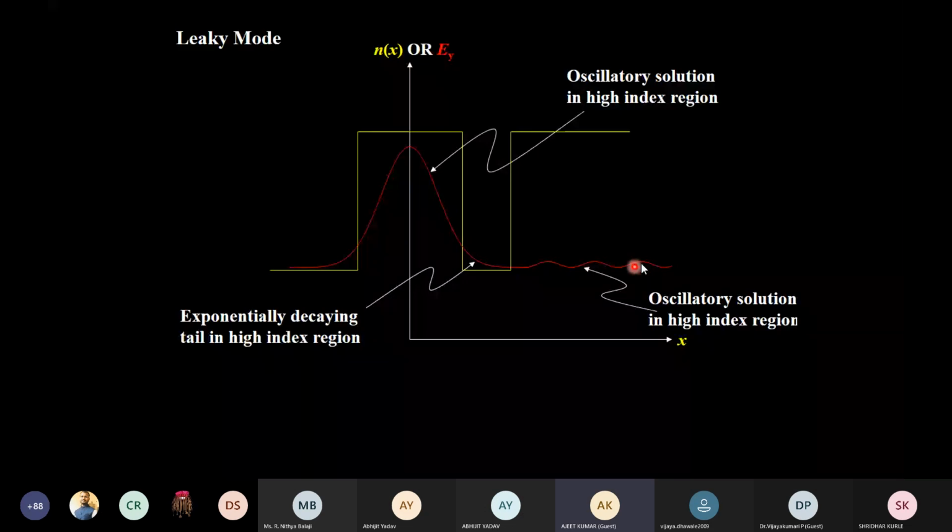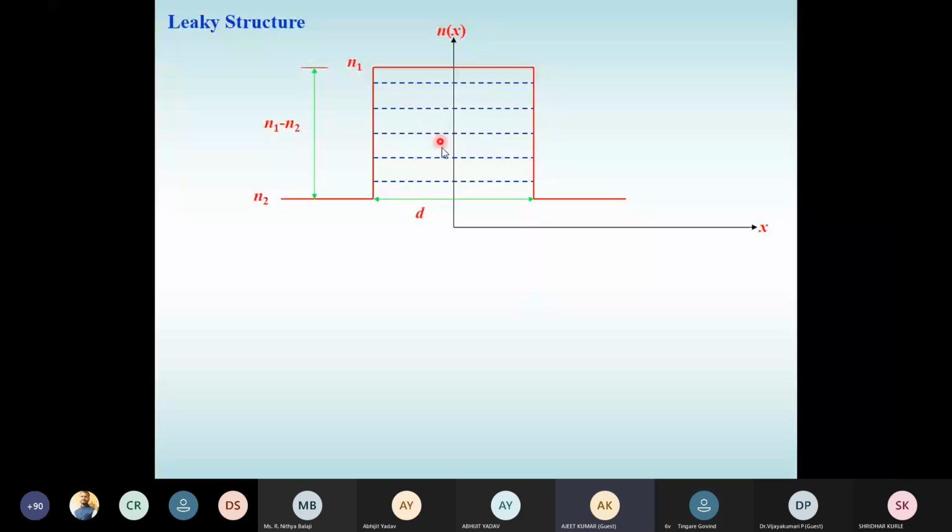So in all of our designs, wherever we talk about leaky modes, we will talk about this structure where the high index region has a refractive index equivalent to the core index. This is a particular leaky structure, a large core leaky structure, and we have a number of modes. This is the fundamental mode, and these are the higher order modes. Depending on N1, N2 and D, we have a number of modes here. Now, if you take a refractive index profile something like this, these two modes will become leaky, because their value is smaller than the refractive index of this higher index region. If you change the profile something like this, all these modes will be lossy or leaky modes.